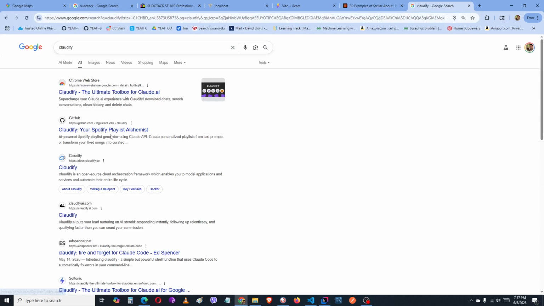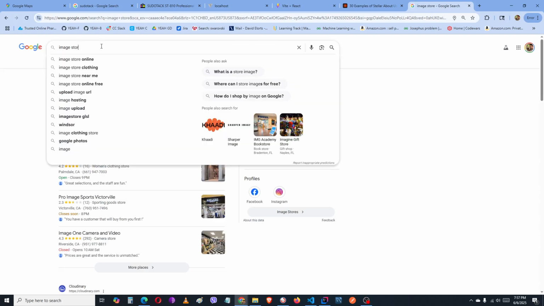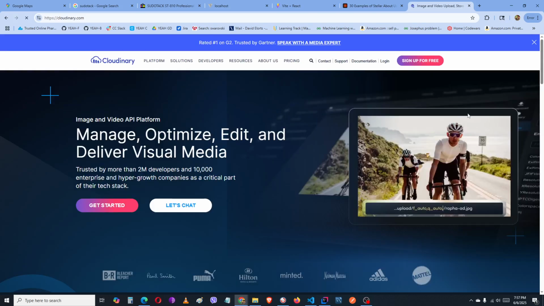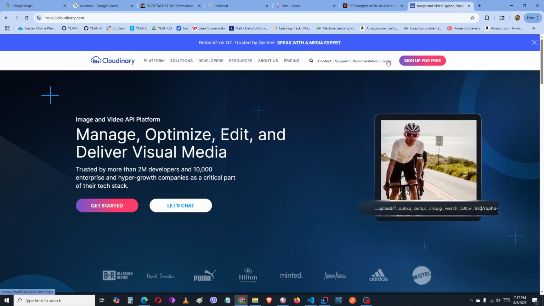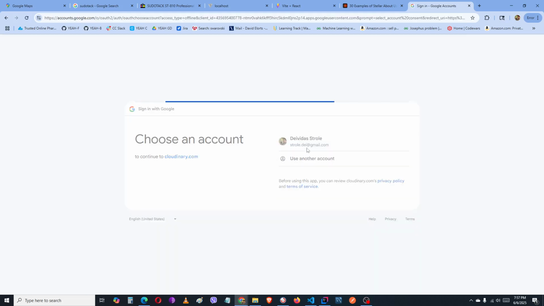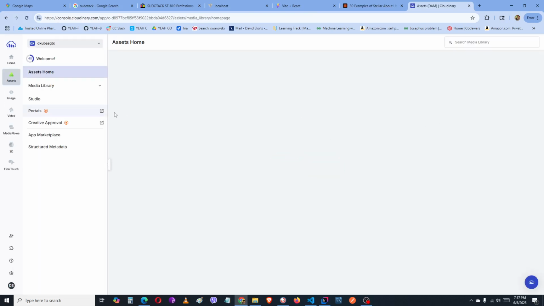No. Image storage, Cloudinary. Here we go. Login. Let's go Google. That's me. It takes 2 months to log in, but that's fine. It's free. We have patience for that.